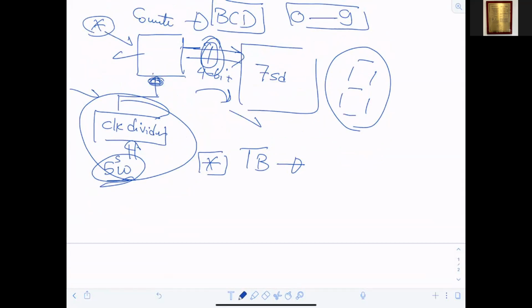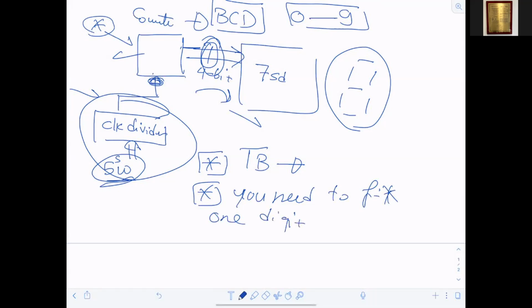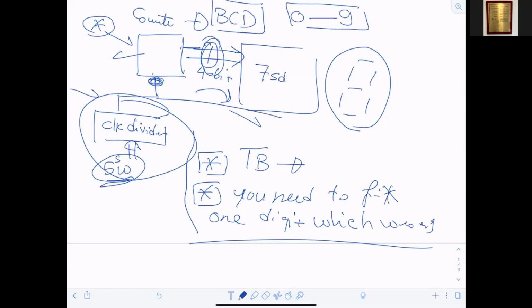And also you need to fix 1 digit, which is wrong in my code. So my code is counting 0 something something, and there is something in the middle that needs to be fixed. You have to fix it, and then connect the counter, and you will see what is the result.